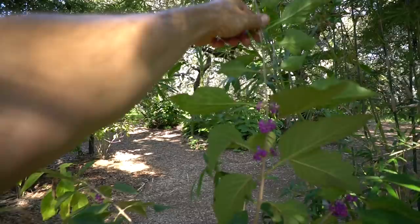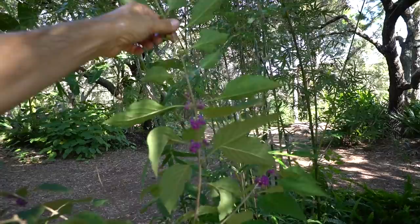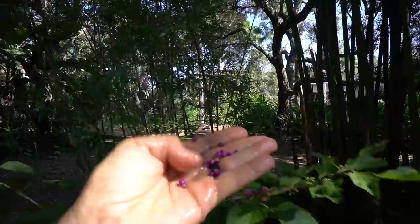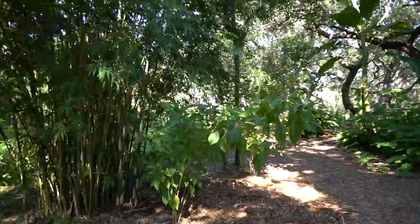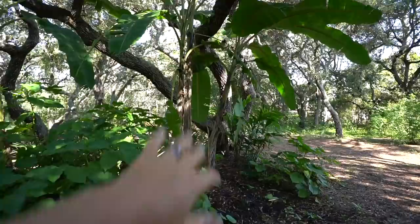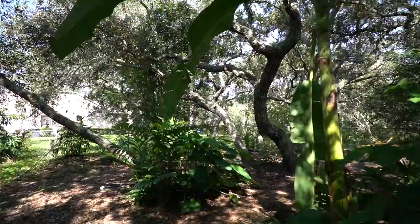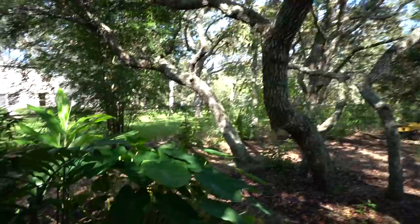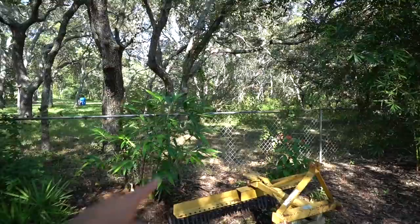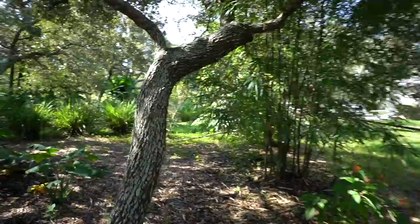Here's some native beautyberry — Callicarpa americana — with beautiful berries. This one supposedly has stronger bug repellent properties than DEET; I heard the military was working with it. The berries are edible but definitely require some sugar for sweetness. Chickens will eat them though. It's a pretty plant for the landscape and something I like to add to native landscapes if it's not already there. I also see shampoo ginger, bananas — the whole place has that fish emulsion smell from Dan's foliar applications. We've got malanga, firebush, and Buddha belly bamboo.